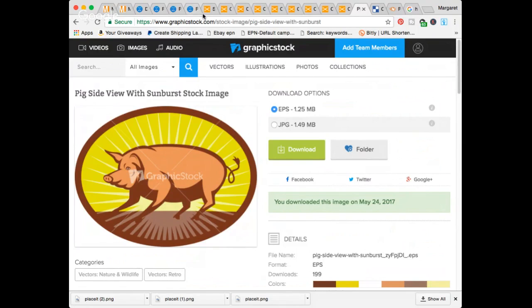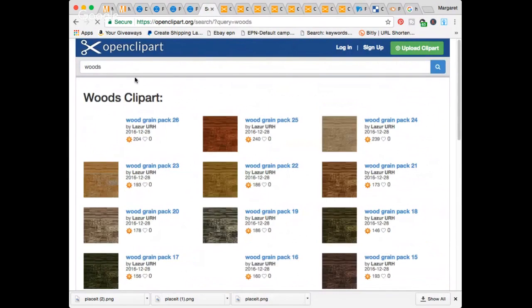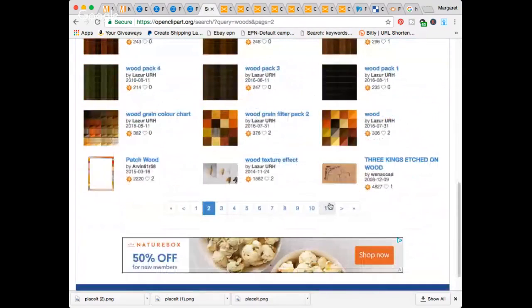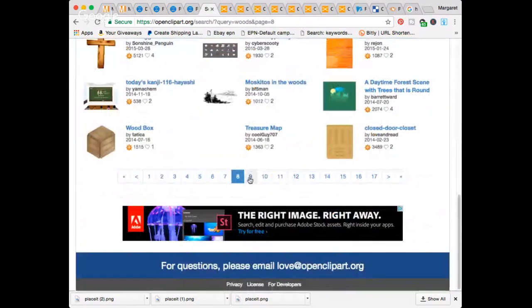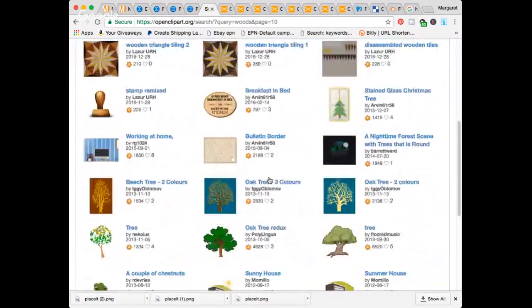So, I never did search woods. Let me search for woods real fast. That's just wood grain. That's not exactly what I need. Nope. Okay, let's jump forward and see if I see anything different. I have all these windows open here and then your windows are open there. Uh-oh.